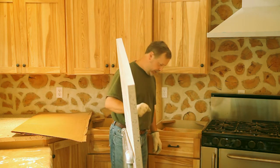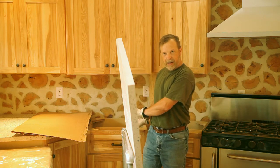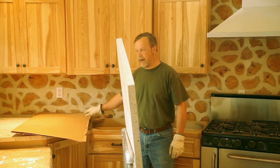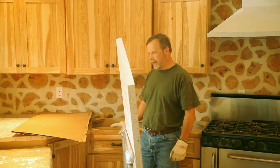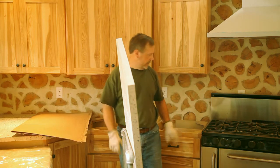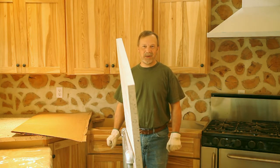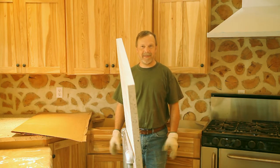What I'm going to attempt to do here is to get the piece partially up onto the counter, and then use leverage to get it the rest of the way up. I've protected the adjacent countertop with cardboard, and we're going to gradually put this piece in. It's going to be a tight fit because we already have a countertop here and we've got the stove here, so it's not something where I can slide it into place.